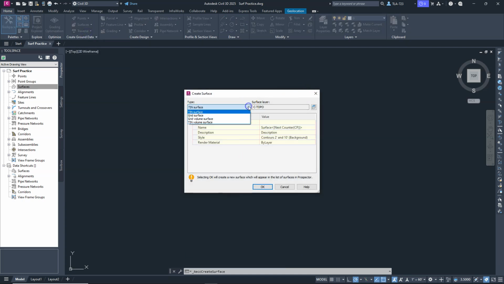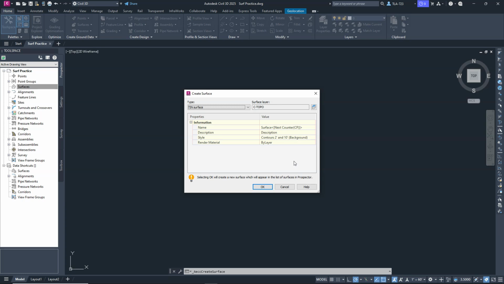So the type is going to be tin surface, as I mentioned before, that triangulated irregular network. And then the properties of this surface that we're creating. Now this is where the interface is quite a bit different than most of the other things you've seen before.